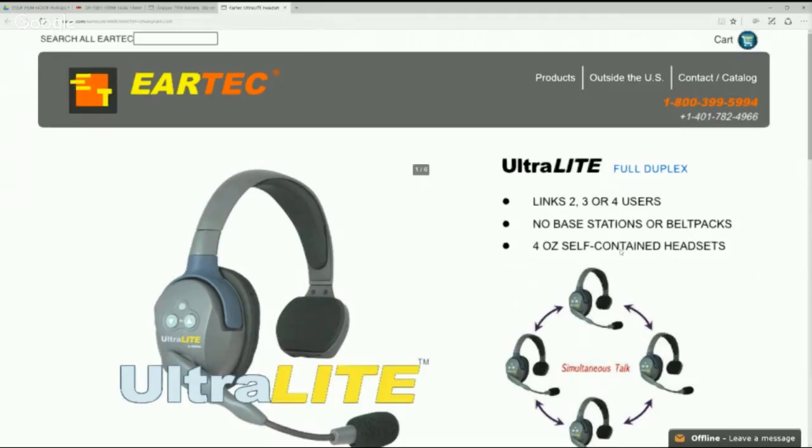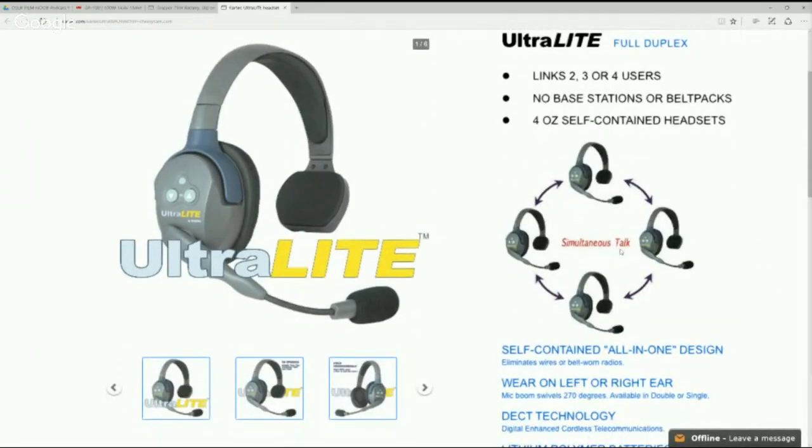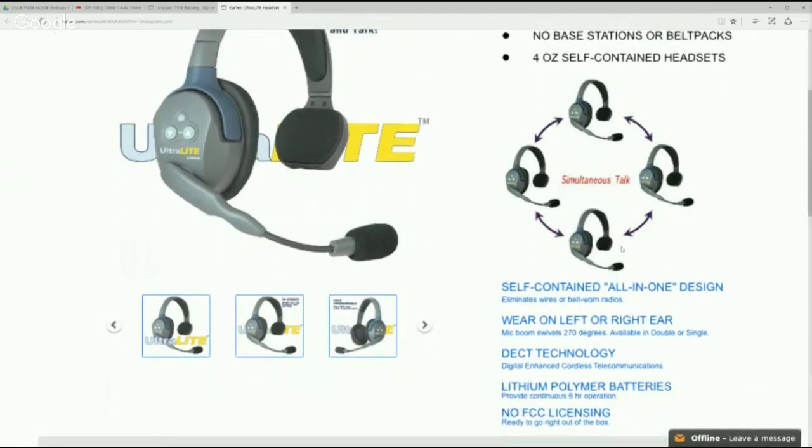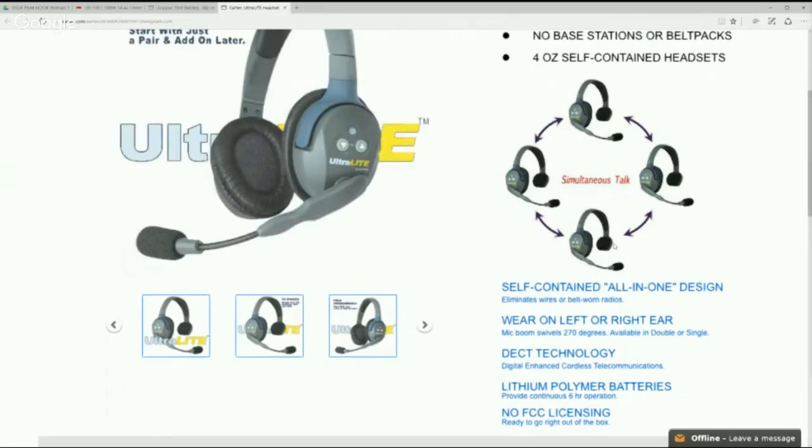They're only $150 a headset, and I know you're thinking, Devin, I can get a GMRS radio for about $30 a piece. Why would I go for something like this? And really the reason why is because these have full duplex, and that's what you don't get on a radio. On a radio, when you talk, you can't hear anyone else. And when somebody else is talking, no one else can talk. And full duplex allows you to talk and listen simultaneously without clicking stuff on and off or anything like that.